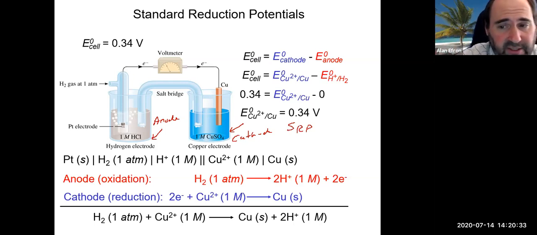Depending on the combination, it may work okay, may not work okay. You could always switch them around if you needed to. By the way, if you hook two things up and you get a negative voltage, basically all you have to do is switch the two things around, and it will become a positive voltage. Make your anode your cathode and your cathode your anode, and you'll be in business.